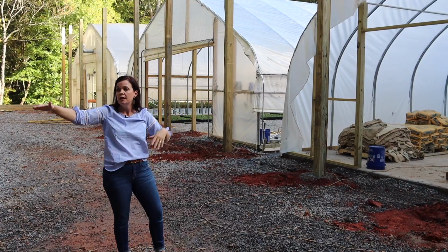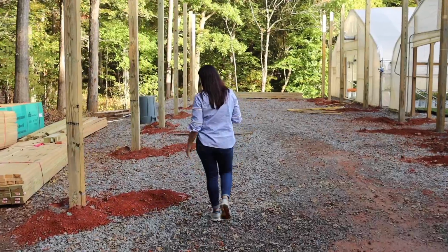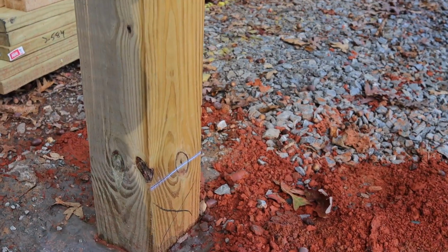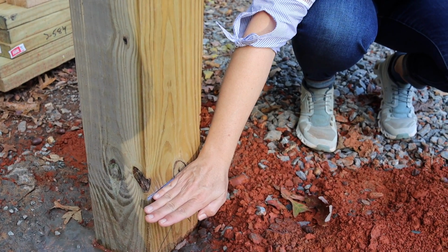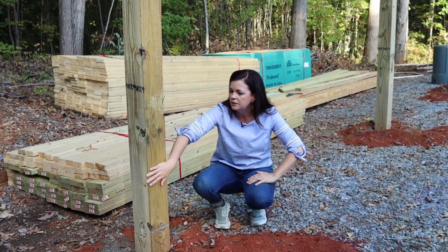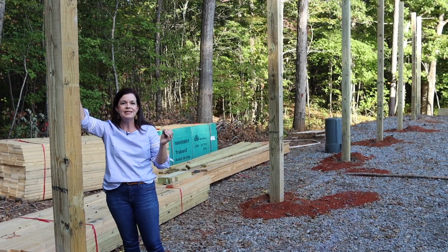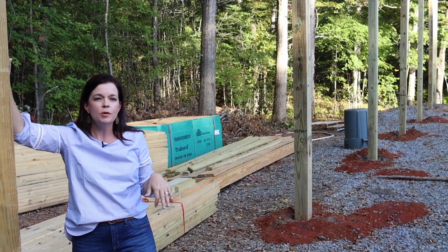shed towards the woods. If you can look, Jerry has, we'll come down here and get out of the mud a little bit, but on the posts you will see that there are blue chalk lines on all of the posts. That is going to be where this blue line is. The concrete will come right up to this point. Once we have the concrete laid and everything is in here nice and sound, then they are going to determine exactly how tall this wall is going to be. It's going to be somewhere between 10 to 12 feet tall. Of course, the taller the better, because you have more room and more clearance.